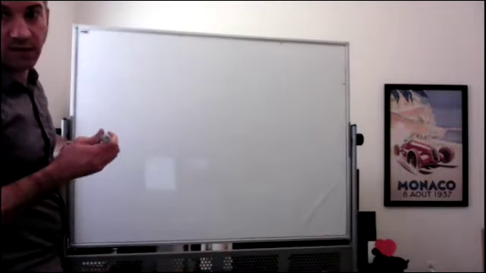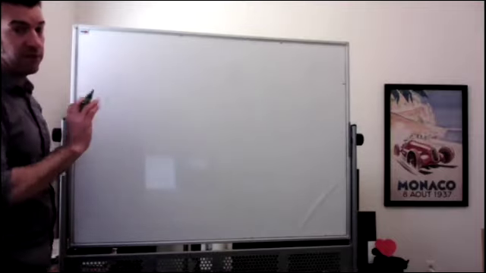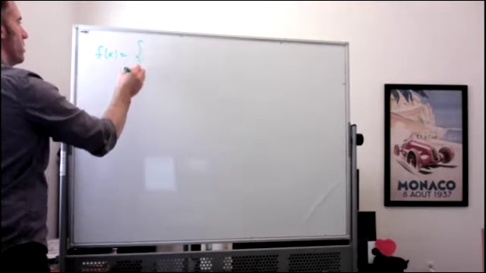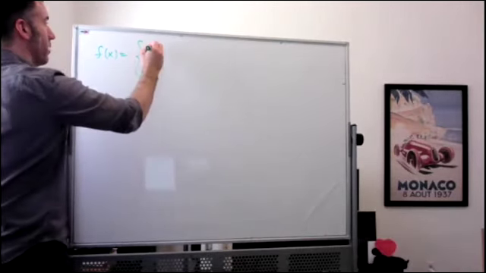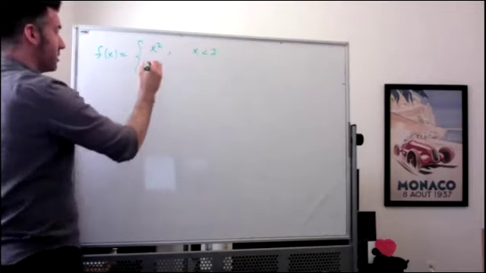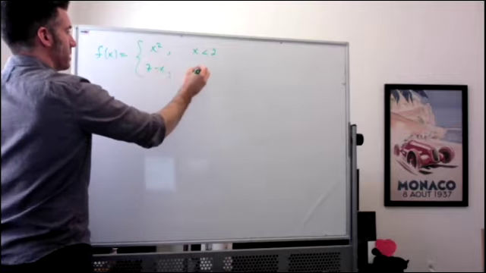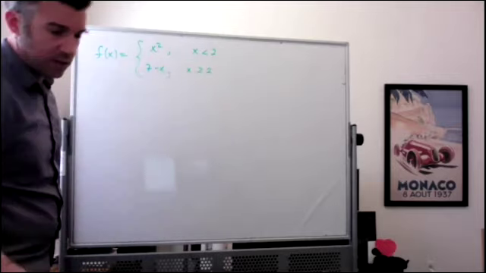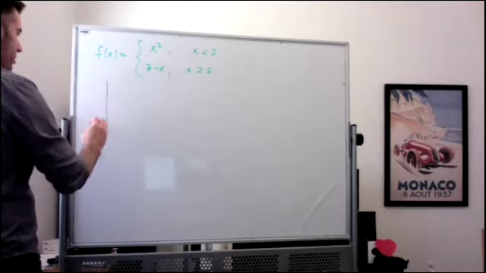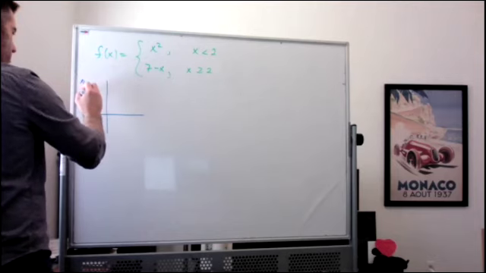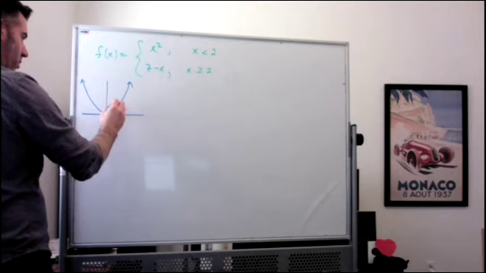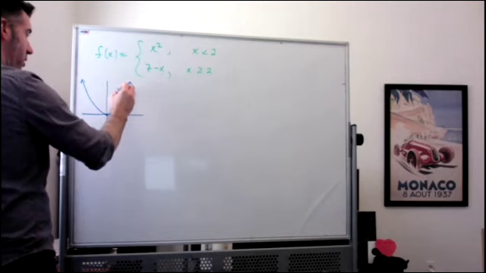So let's graph the piecewise function, which is going to be very, very similar to the one we just did. It's going to be slightly different. F of x equal to, instead of x squared plus 1, we're going to have x squared when x is less than 2, and still 7 minus x when x is greater than or equal to 2. So the difference here is that the parabola is now just the regular parabola, which has, you know, the point (0, 0), the point (1, 1), and the point (2, 4).